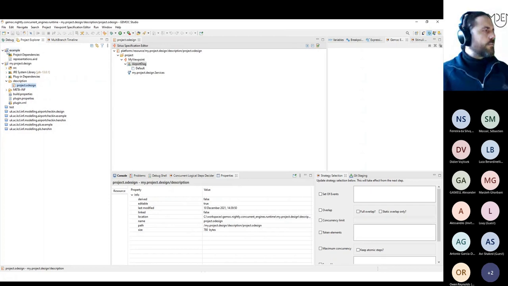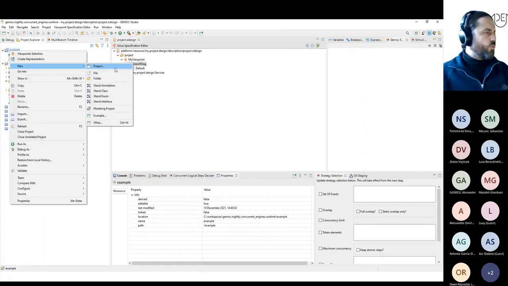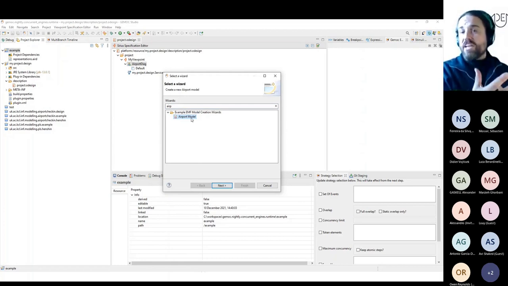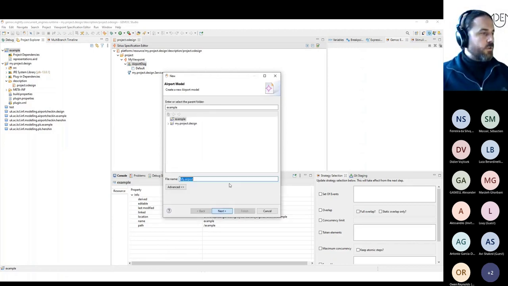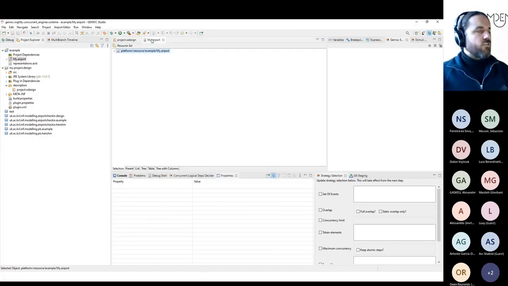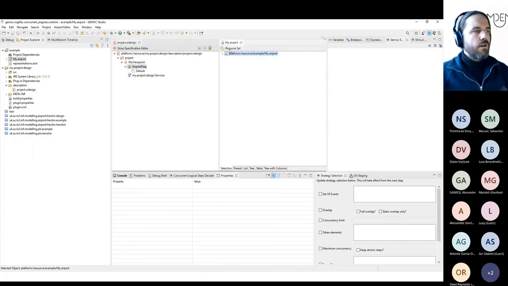And in this example project, what I'm going to do is create a new airport model. That airport model wizard was generated for us from our metamodel already, so we can just use that straight out of the box. The only thing we've got to say is that the model will start with a whole airport. If I do that, it creates this sort of simple tree-based editor that I can use to create the basic structure of my airport already, and so I can have a play with that straight away.